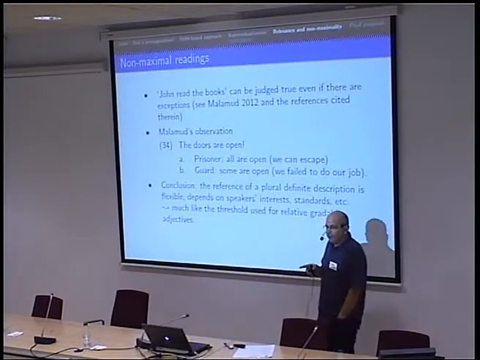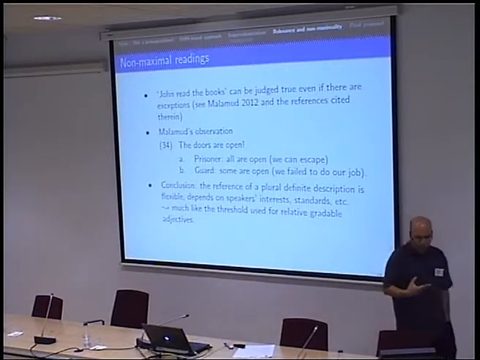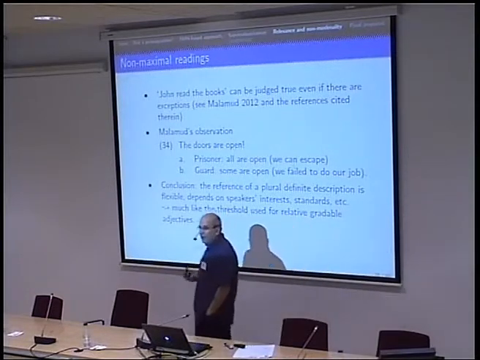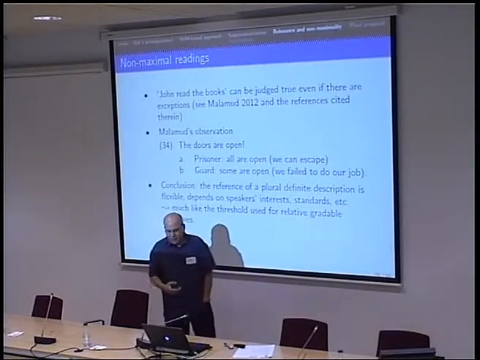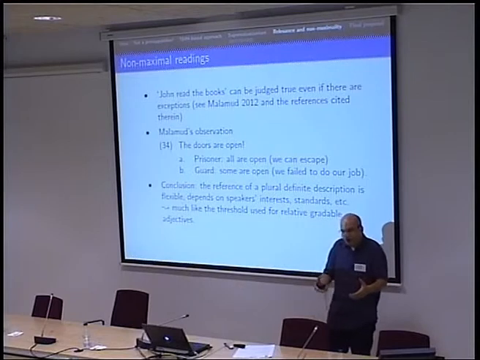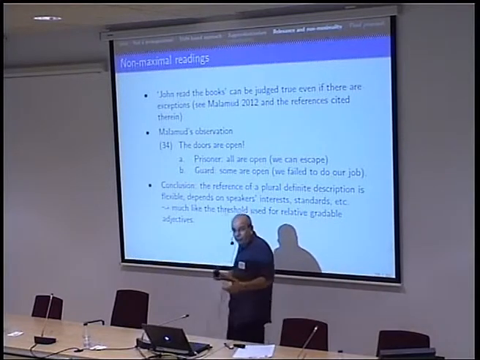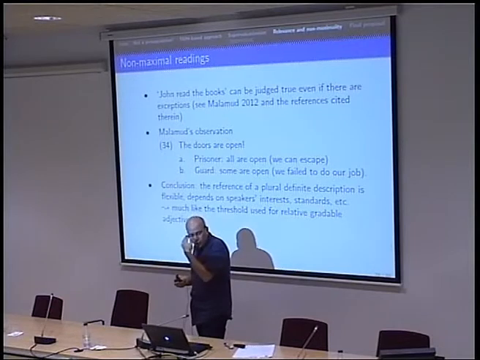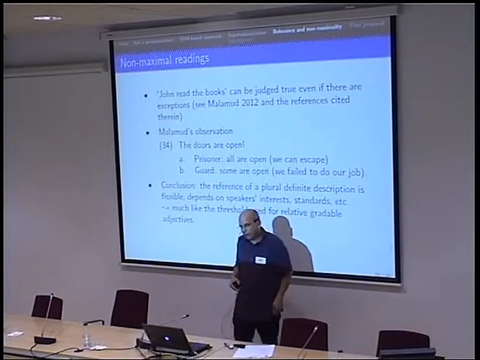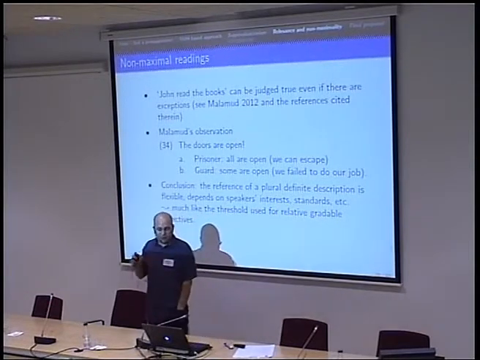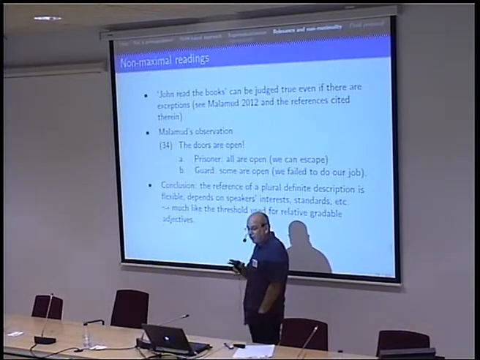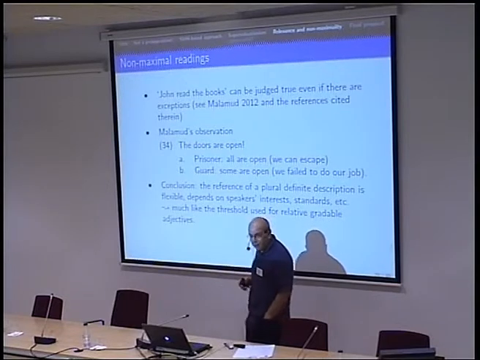Now, said by a guard, whose role is to make sure that all doors are closed. The guard could discover, and be in a panic, that half of the doors are open, and that's very dangerous. After he makes that discovery, he could say, "Oh, the doors are open." And that would mean, in that context, some are open. That would be true, said by the guard, even though not all are open. So she has a number of cases, and I think the basic observation is correct. The reference of a plural definite description is flexible and depends on the speaker's interest, standard, etc. That's much like the threshold used for relative gradable adjectives, for instance.